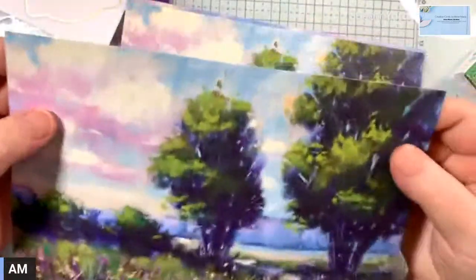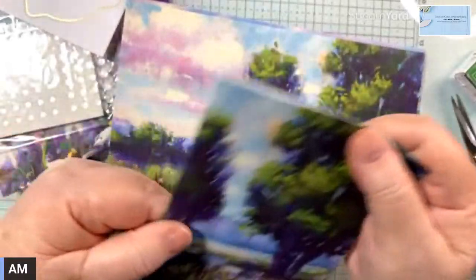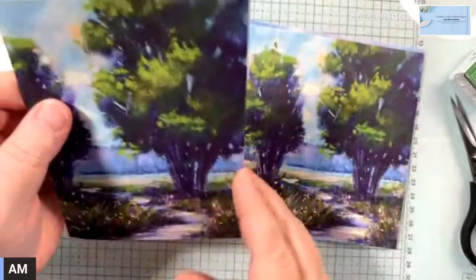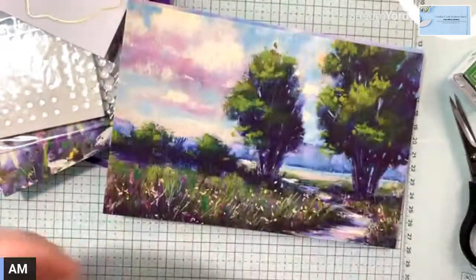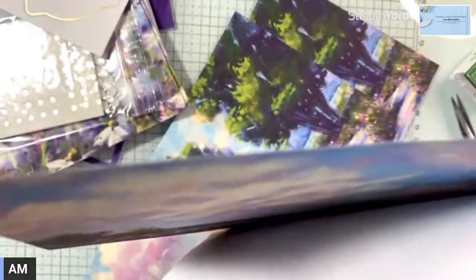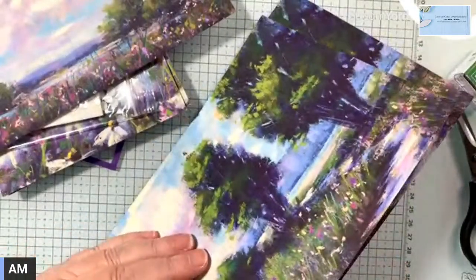The card bases are lovely. I do like the card bases, but I would cut these apart personally and put these on another card base so that you've got both sides that you can use. Let's see, are they all the same? Let's have a look. No, there's this one. They're lovely. So you make six cards, three of each.